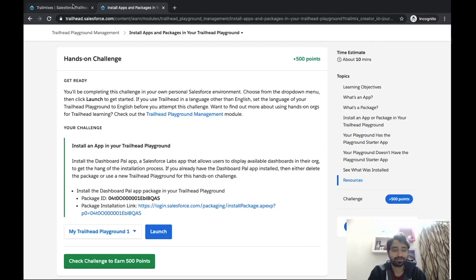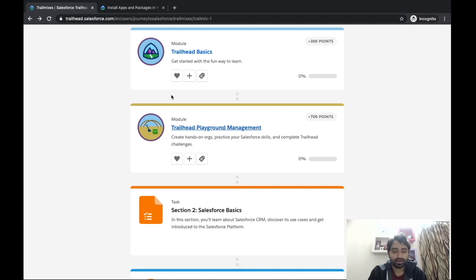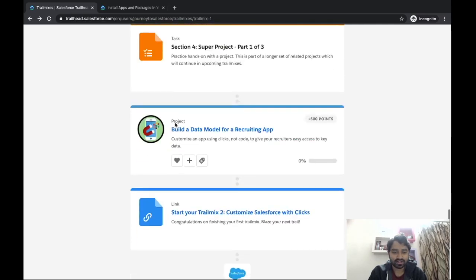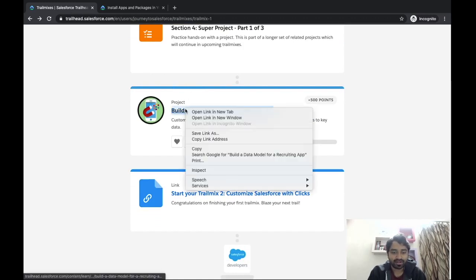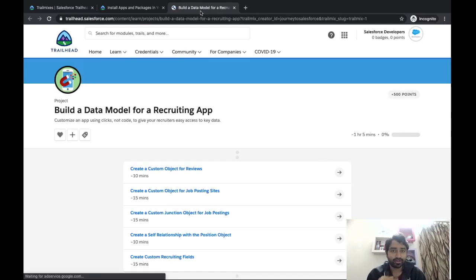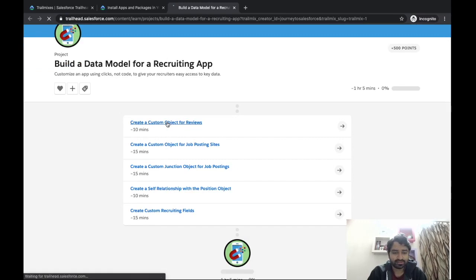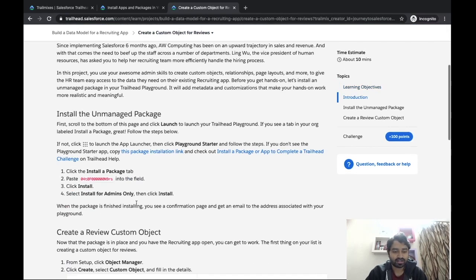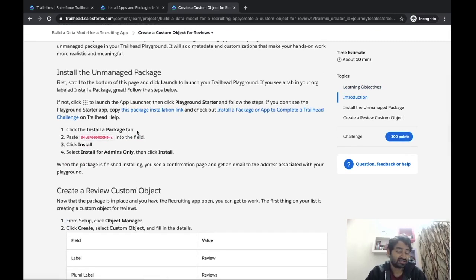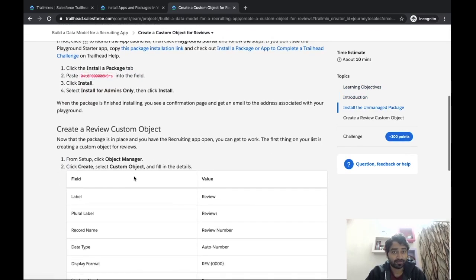a hands-on challenge. Now, other than modules, we also have something called a project. So once you come all the way to the bottom of your Trailmix, you'll find a project. A module is something in which there is content that you learn. So there is a lot of theory that you learn and then either practice it on a hands-on challenge or attempt a quiz. But when you come to a project, it deals with step-by-step instructions. So it's all hands-on. So the moment you go into a project, what you'll see is it lists down all of these steps that you'll have to perform.